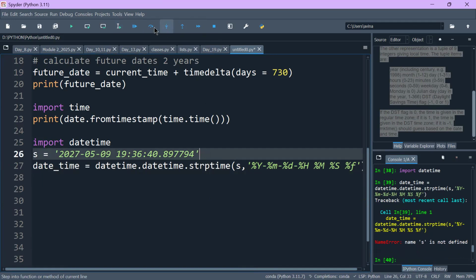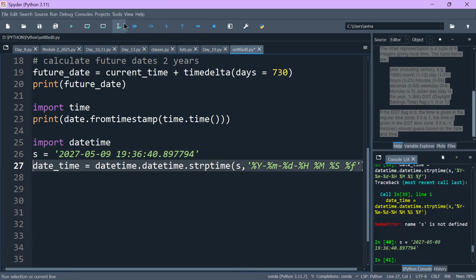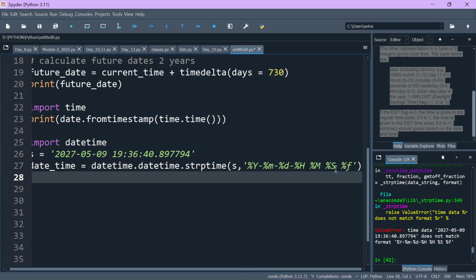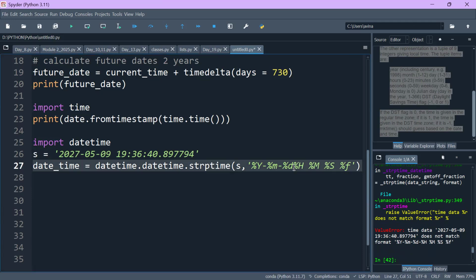Oh, sorry, my bad. You can see the date and time do not match. Why did they not match? Because here I put in a hyphen, which is not needed.